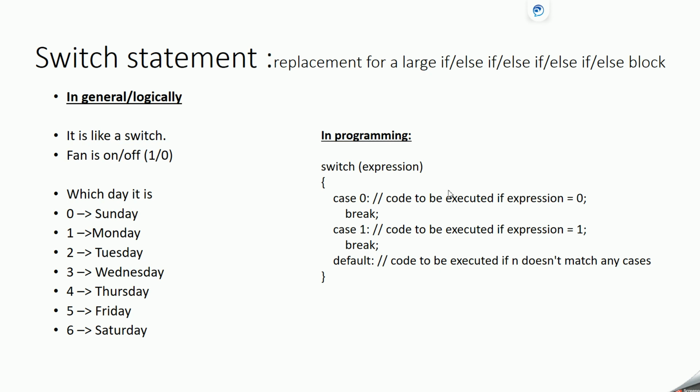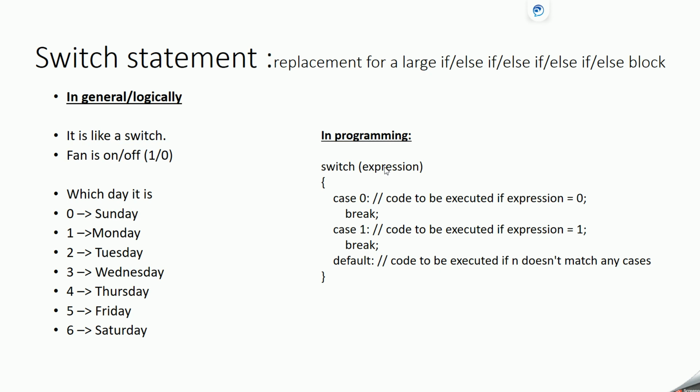So in this case the condition value is exactly known, which means you know the exact value for each case. Let's see how the switch statement looks. To write a switch statement in C programming, you have to use a keyword called switch, and the condition is nothing but an expression, and you will have various cases. In the days example you have 7 cases, and in this case you will have only 2 cases. I have just taken this example to illustrate.